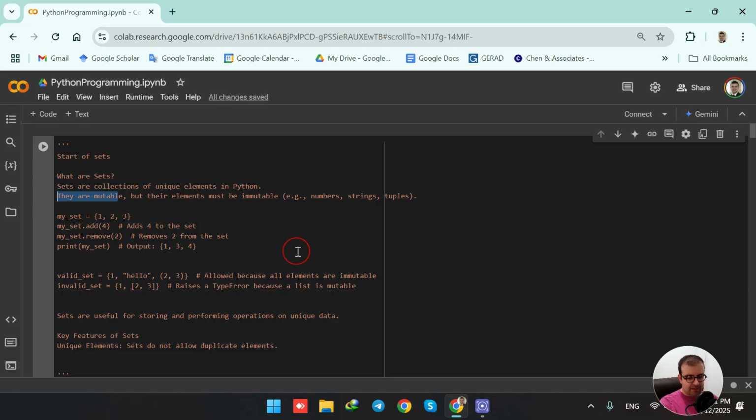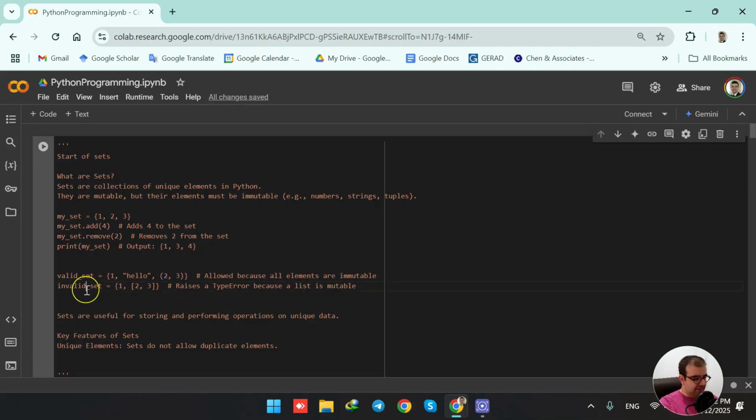However, the elements of our sets must be immutable. What do we mean by that? A valid set, for example, is like this. We have one element called hello, one element is 1, and we have a tuple as one element of this set. So a tuple is inside this set, and it is possible. Why? Because we learned in the previous sections that tuples are immutable. When we declare a tuple, we cannot change its elements. This is why they are allowed to be part of a set.